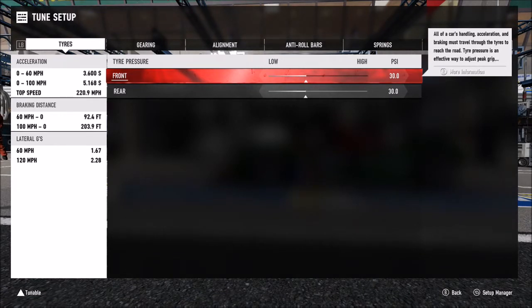So this is a tune for those people who don't expect it to be the best, but they just like the car and they want to be able to, at the very least, have enough speed to keep up under most circumstances. That's where this tune comes in. Because as you can see, 221 miles per hour, it's not the best of any prototype, of course not. Certainly against Group C's it's not, but it's pretty quick on its own. So it gives you that kind of speed when you need it.